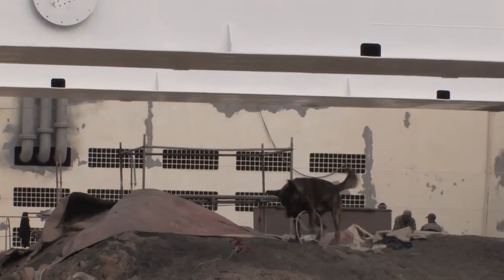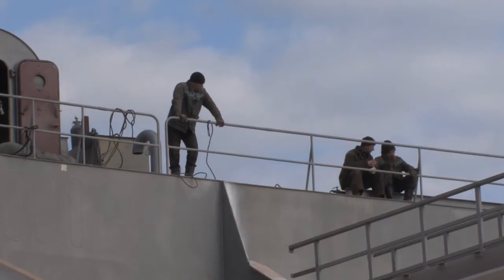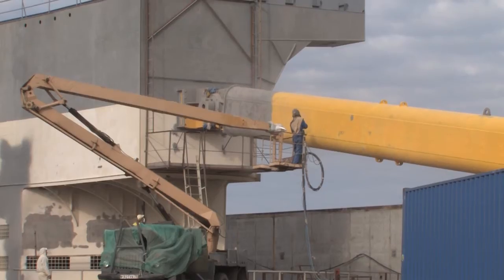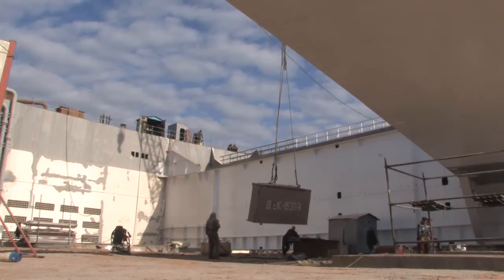The box girder bridge at the secondary navigation channel was sitting on the ground rusting away. The sea channel was a deep hole covered in scrub and home to a pack of wild dogs. When the design was originally conceived, the design wind and wave standard was a 1-in-50-year event. Due to changes in the SNPs — the Russian standards and norms — that then had to become a 1-in-100-year standard. That meant the design of the gate, the arm, and the hinge faced slightly different loads and had to be reworked.